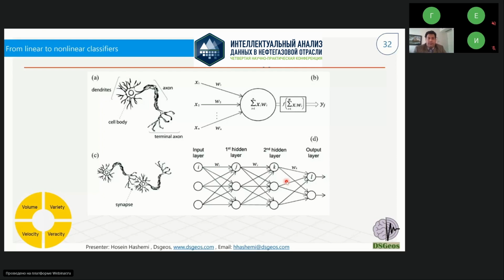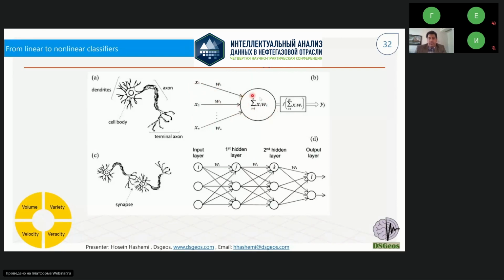And with the perceptron method, they just have X1, X2, and Xn as the data that are sensed by these sensors. The weight factors are W1, W2, Wn. This is the initial weight factor, which we don't know about. We just guess it, initialized by randomness. And then in this box, we have a sigma that is the multiplication of this data by this weight, plus this data by this weight, plus this data by this weight.